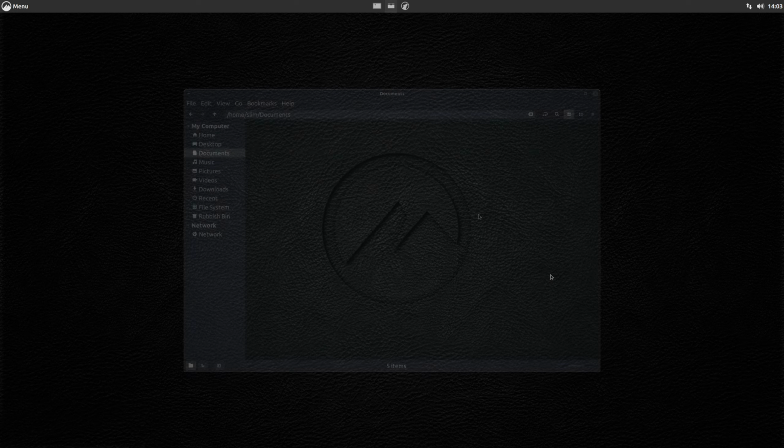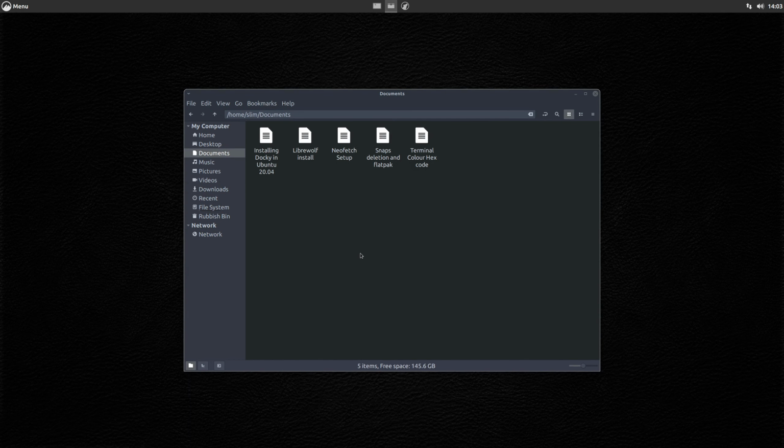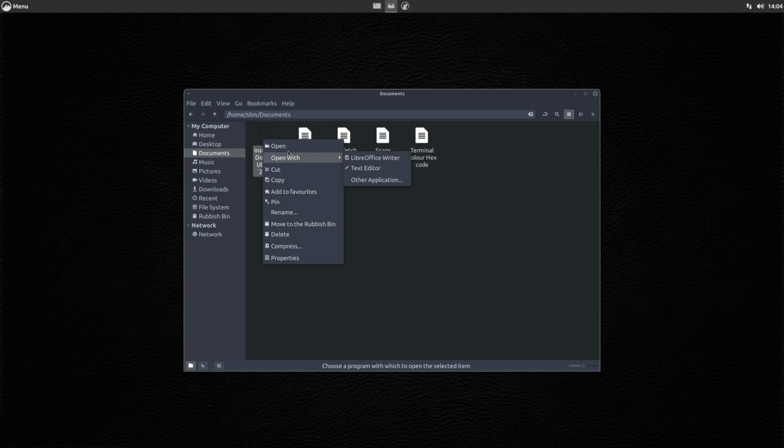Go back into documents. I have a script here. I've got loads of scripts. It's one thing I highly recommend if you're coming over to Linux: take notes. Now, I've been using Linux since the end of 2009 into 2010, and still to this day I take notes because I can't remember stuff. So I always take notes on what I'm doing. Got to.